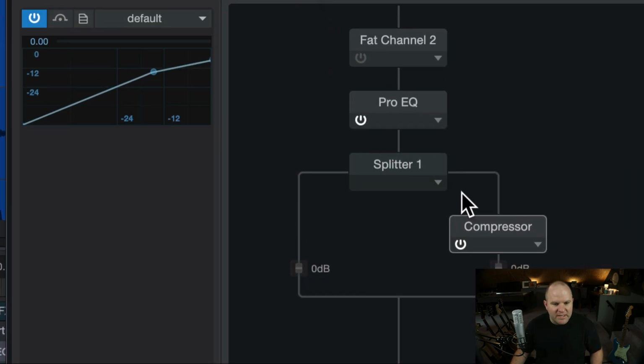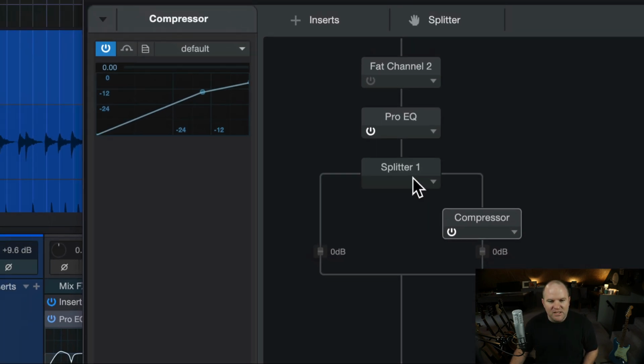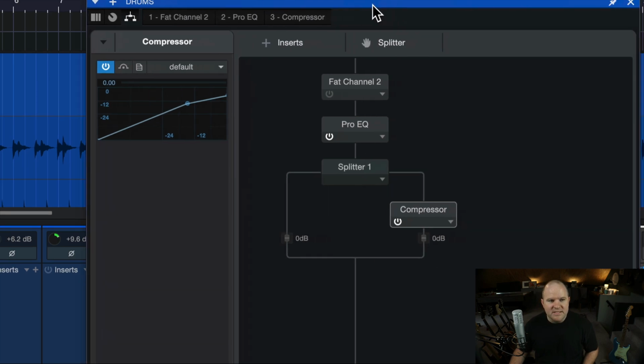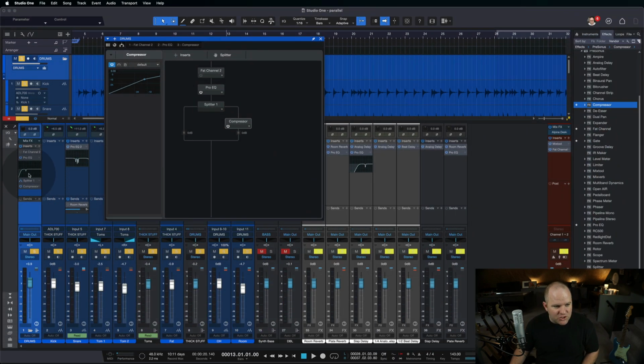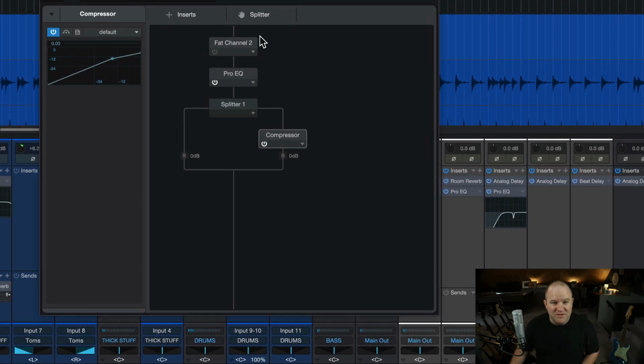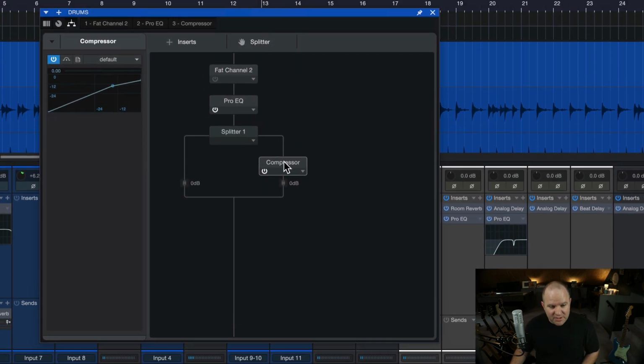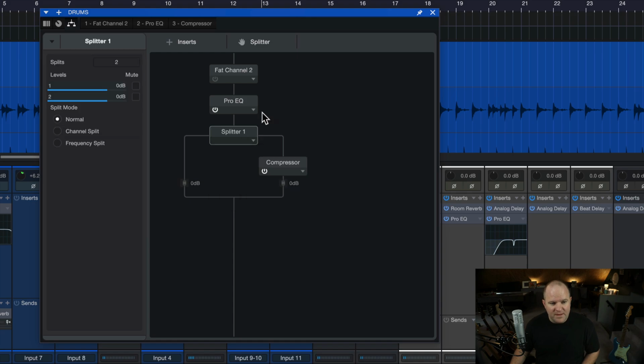and I'm adding it to one side of this split. This is a parallel splitter, meaning it is taking everything that comes through it and it gets split, and everything goes through here and everything also goes through here. And it all gets joined back together down here. And this is all happening inside of the channel itself. We don't have to have any buses, we don't have to have any sends, we don't have to do anything like that. We just use splitter and now we can split things left and right.